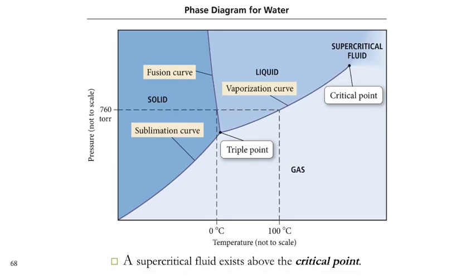Here's the critical point for water, way up here, and if you get above that temperature, you have a supercritical fluid. You do not have gas or liquid. You have supercritical fluid. Super means above, more. Questions? Is that why the vaporization curve stops at that point? Yeah, the curve stops here because beyond that temperature, there's nothing that can boil. It's just both. I know that's hard to get your mind around.